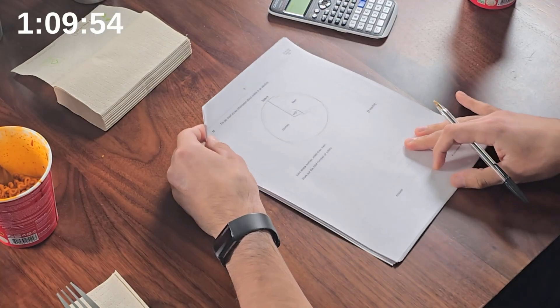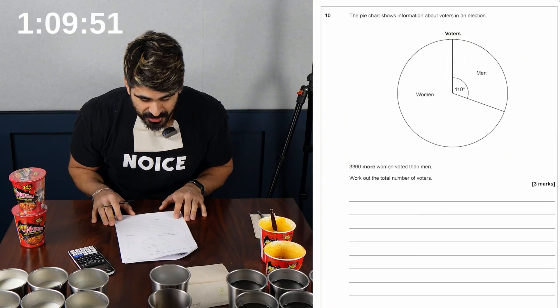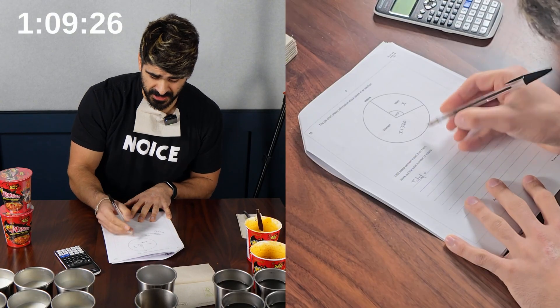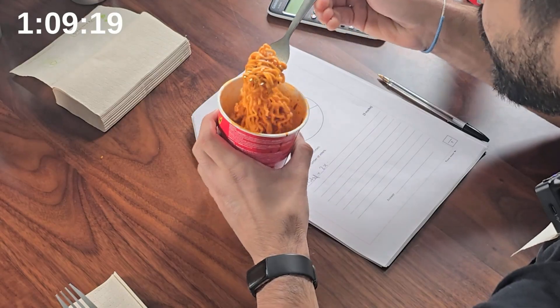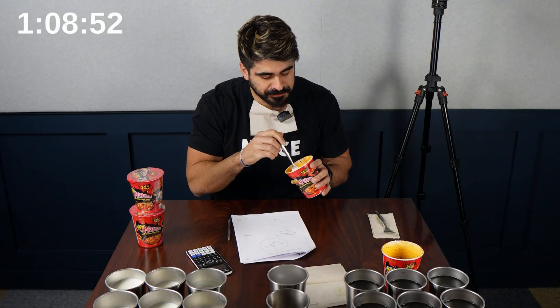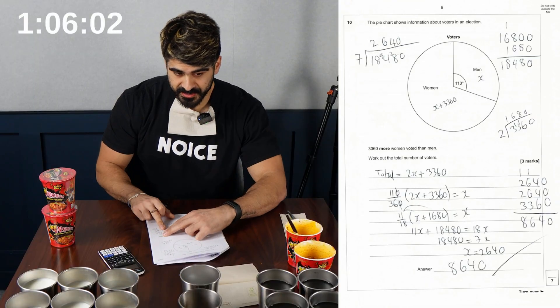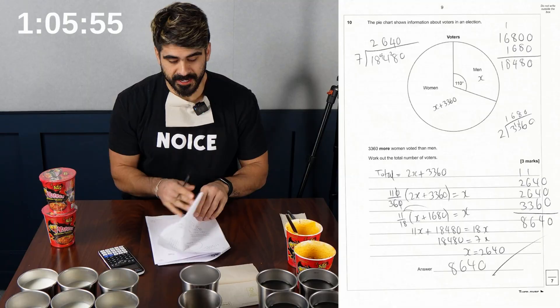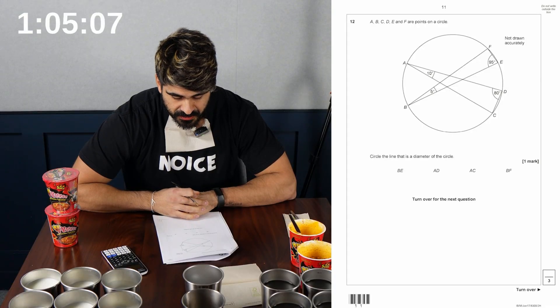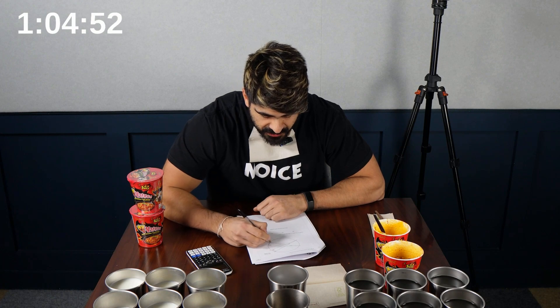Obviously I would be checking all this on a calculator. But the pie chart shows information about voters in an election — it's not looking good. The total is 2x. We're on question 10. Do I just brave it? I want to see if I can do it without touching them. Numbers in descending order. When I get to 15 I'll finish that pot. Circle in line — there's a diameter of the circle. 90 degrees — that's the right angle. So AD.